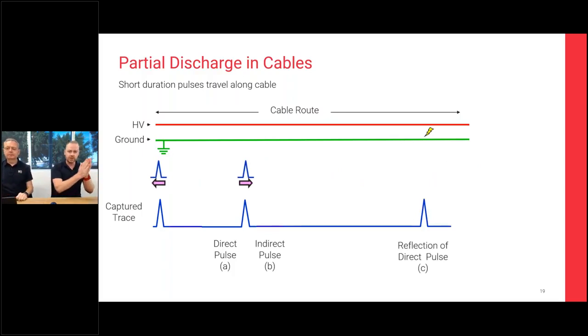It will come to you. You'll see that pulse again. And then the first pulse that you saw will go all the way to the far end of the cable and bounce back to you again. And in a stereotypical example, you'll see the first pulse, which is the actual PD pulse. The second one is the distance to the PD, and the third one is the distance to the far end of the cable. And we use that information to figure out what's going on. So if we go to the next slide.